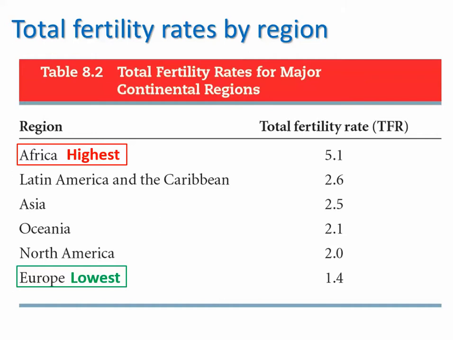Replacement fertility rate is how many children women should have so that the population stabilizes. And 2.1 is that number, because if you have fewer than 2 children, you don't have enough children to replace you as you and your mate die. And the 0.1 comes from the fact that not all children will go on to have offspring, or might die before they reach reproductive age. So Europe is the lowest, Africa is the highest. North America is right around replacement fertility rate. But Asia and Latin America, we also see them being high, but not as high as Africa.